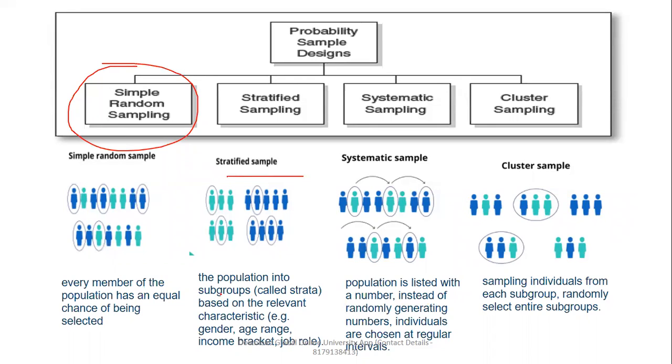Stratified sampling is where the population is subdivided into various subgroups, or strata, such as gender, age, income, job role, height, or weight, whichever strata you take. Systematic sampling is where members are listed in the form of even numbers, odd numbers, or random, maybe simple. If you do it randomly, it becomes simple random, but here you do it very systematically. Cluster sampling: you already have a group, you create subgroups, and you pick up the whole subgroup. You call that a cluster.